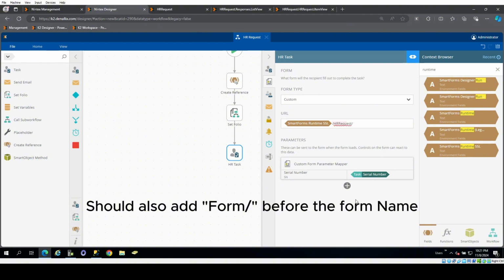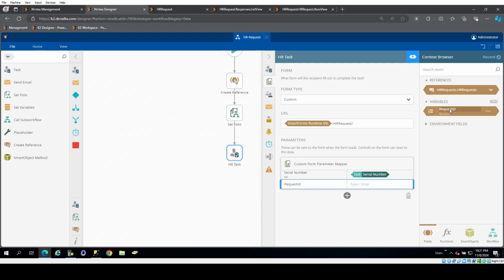It will automatically add a parameter of serial number for us. What I'll add here is request ID and put in our request ID. I could either do it from the variable or from the reference. They should be the same thing. And I'll actually make it like this.